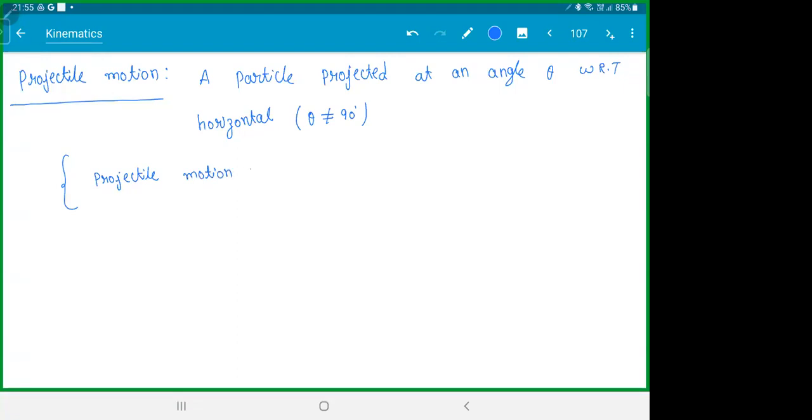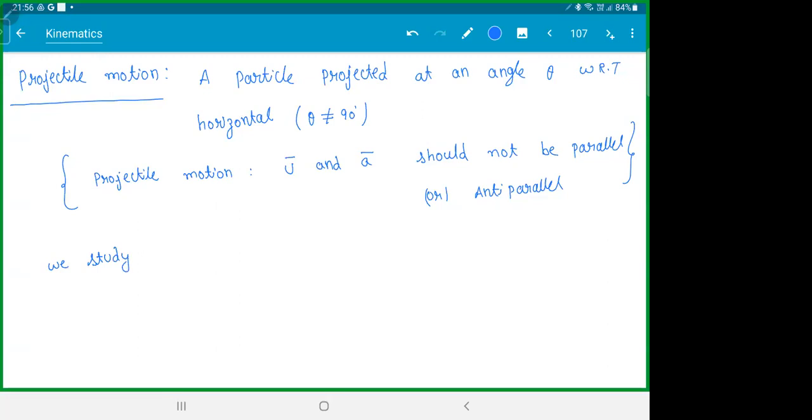So when you say projectile motion, simply the velocity vector and the acceleration vector should not be parallel. That is an even more general definition. They should not be parallel or anti-parallel, meaning the angle should not be 180 or 0. So how do we study something like this? If you start throwing particles at an angle, how do we do this? There's no direct way to study this, so we do something better.